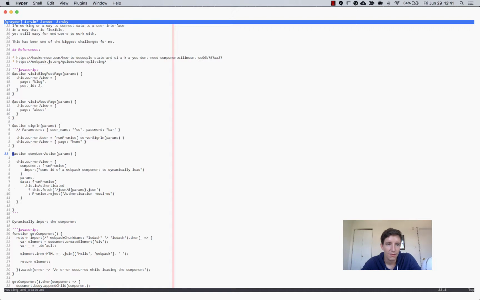So I want to take it a step further. Here, I guess Michael is taking the different user actions, and he wants the app to navigate to different pages based on the actions that the user takes.